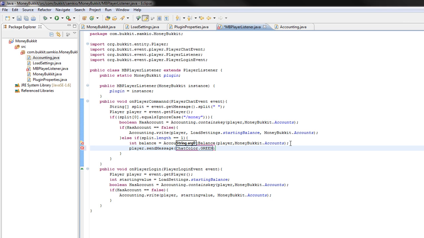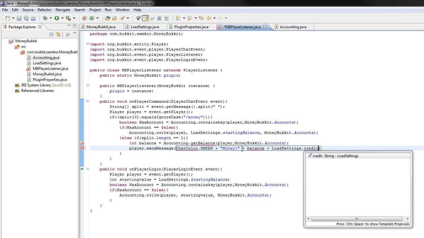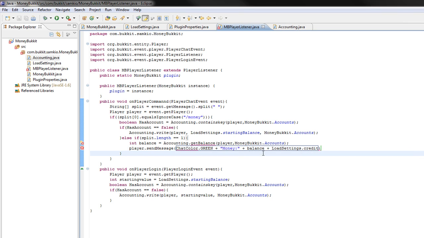We're going to call a ChatColor green just to make it look cool, and we're going to put money, and then how much they have, and then the currency they're using, like coins, gold, whatever. So we add that to the end. We need to import ChatColor.